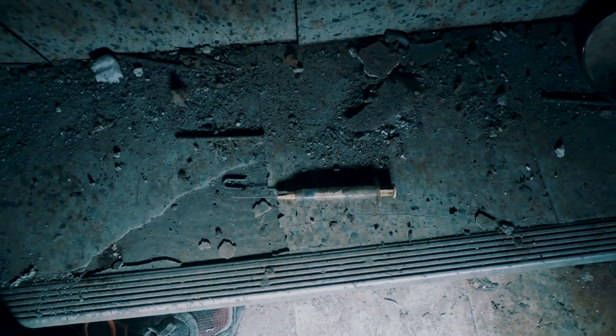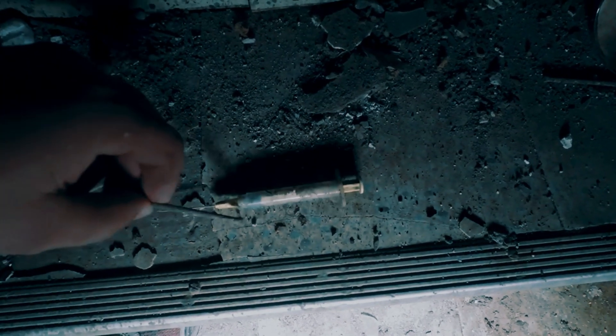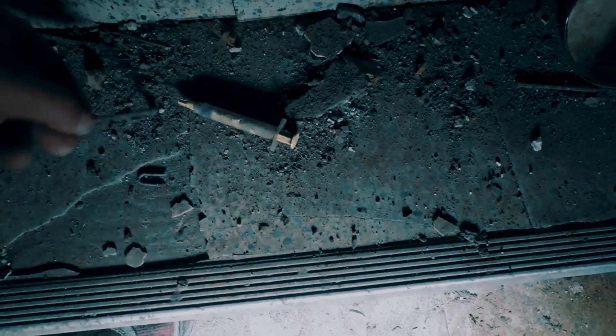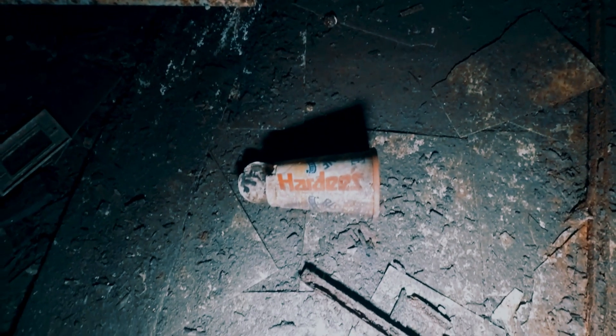I'm assuming we were in some of the stockpile and basement storage, and that area there would have been a floor with the racks and shopping area. It's an old vintage Hardee's cup — that's pretty cool. It almost looks like there would have been some sort of medical stuff or prescription counters in the basement.